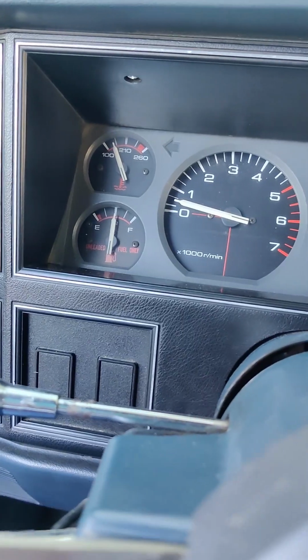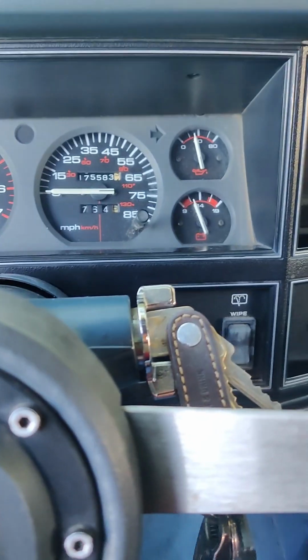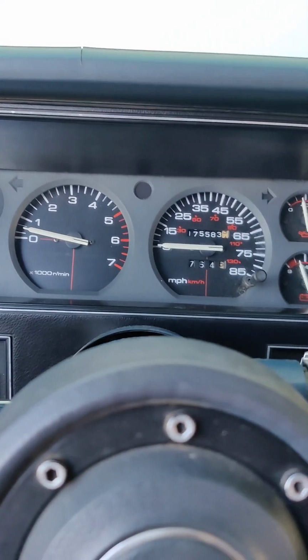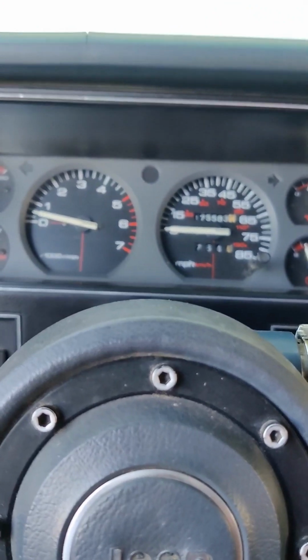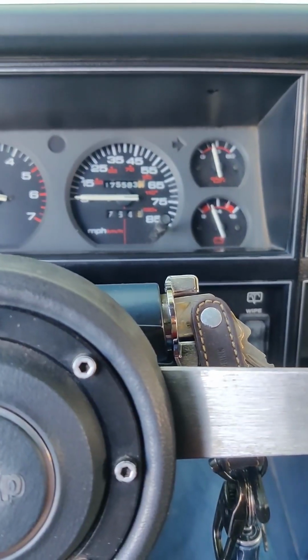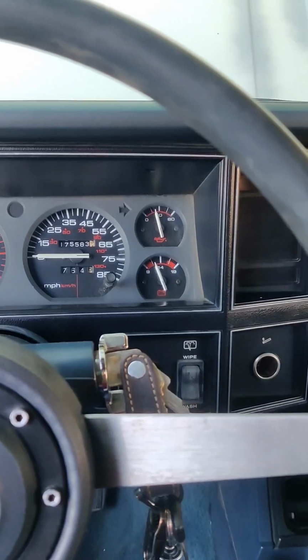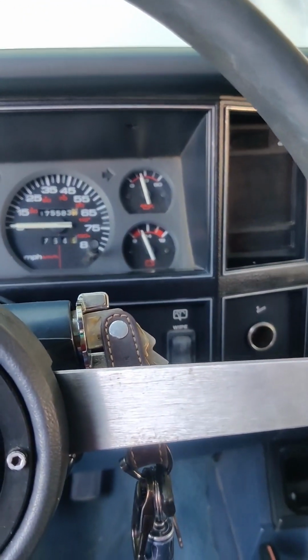Oh. All right, so it seems like everything should be good. I've been wanting to charge my battery, but everything's fine. I think the next thing is I need to change my oil pan, gasket, and rear main seal, just because I'm already there. And then figure out how to stop my transmission from leaking, because it's leaking a little bit. And I should be good on maintenance for now.